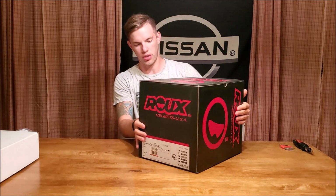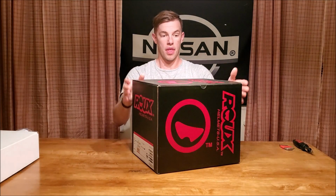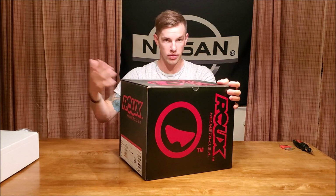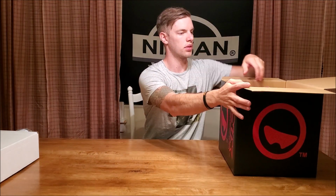They actually show you a label here, and that tells you basically everything that you're getting. First looks off of just the packaging itself look great. Like, I love black and red. Obviously that's my color for some reason for drifting. So black and red, it looks good. It's very sleek, very clean. But let's get into opening up the box and see what we got here.